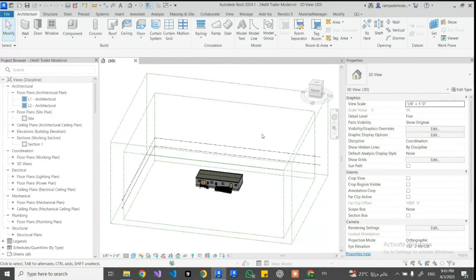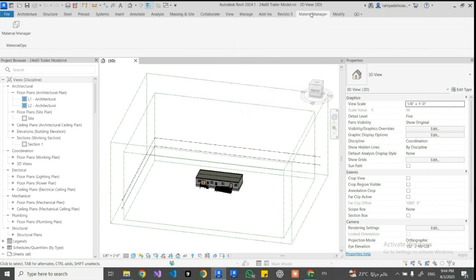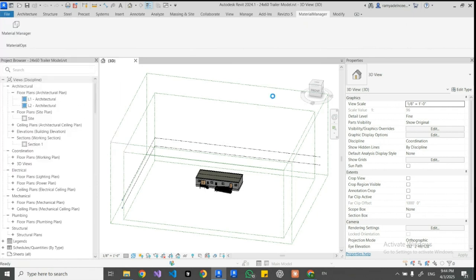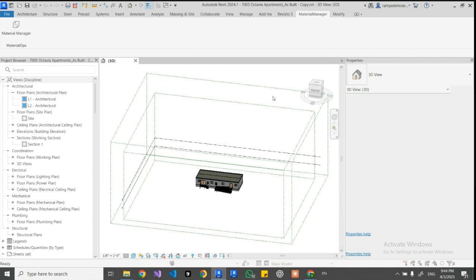Okay, so this is a tutorial for the Revit material that we discussed earlier within the same model, which is a trailer model. Here I have a version for Revit 2024, and I used the installation file in order to install the plugin within Revit 2024. So the issue that we found, let us open the model, which is the provided model that is compatible with Revit 2024.